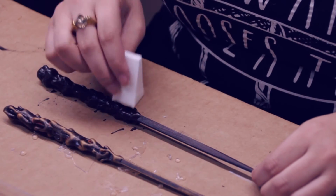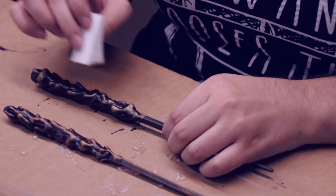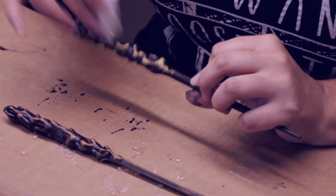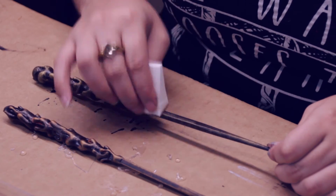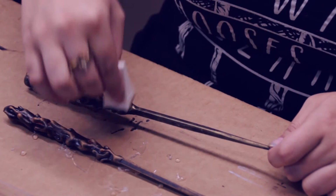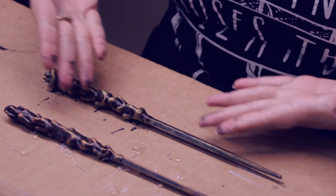Next, I'm just going to use a makeup sponge and apply a layer of gold paint to the high points of the drips to accentuate the texture of the wand. And I'm going to go down the tip of the wand as well, paying close attention to go down the sharp corners so that it gives it an aged look. And there you have it.